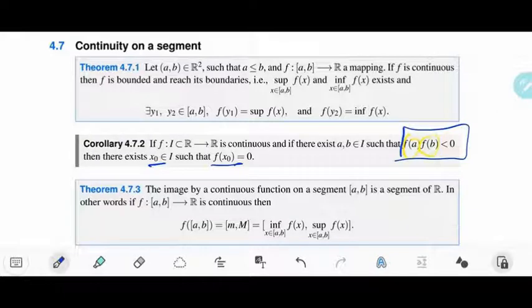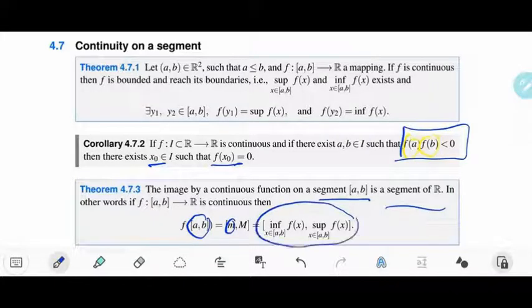and this root is unique when the function is monotonic. And also what we already said as well for the intermediate values theorem, the image of a segment AB is a segment in R. So if you have AB a segment, the image of AB is [m, M], where small m, as I showed you on the figure, is the infimum and big M is the supremum. So more interestingly in here, we have any point between the inf and the supremum of f when x belongs to AB has a pre-image.